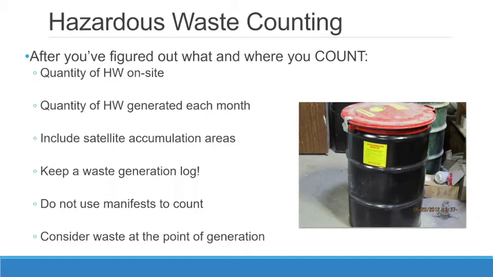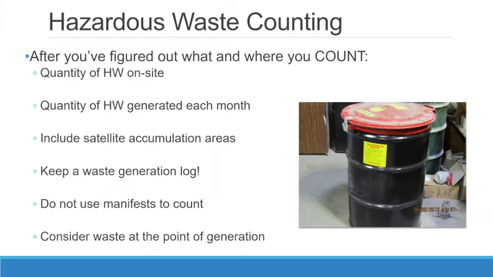And also, as we talked about in the last session, you consider waste at the point of generation. The point of generation is the point at which you determine that material is no longer useful, it becomes a waste, and then you start to put that into your collection container. So the point of generation is important in terms of understanding what is to be counted towards my generator status.